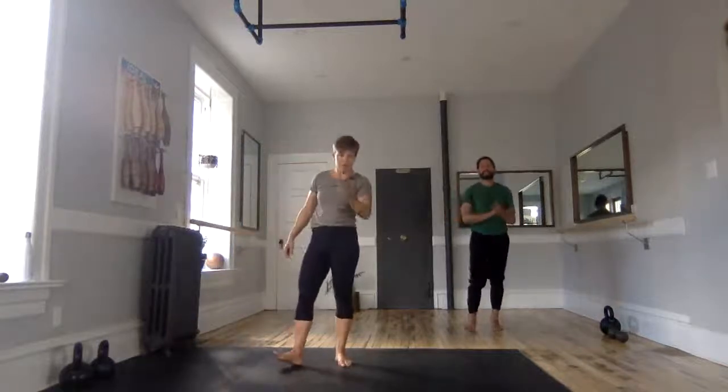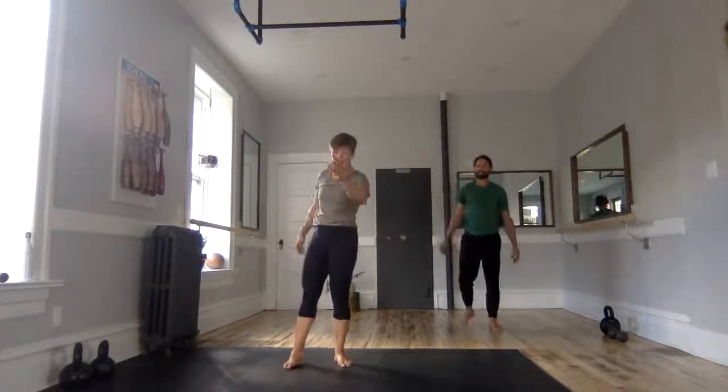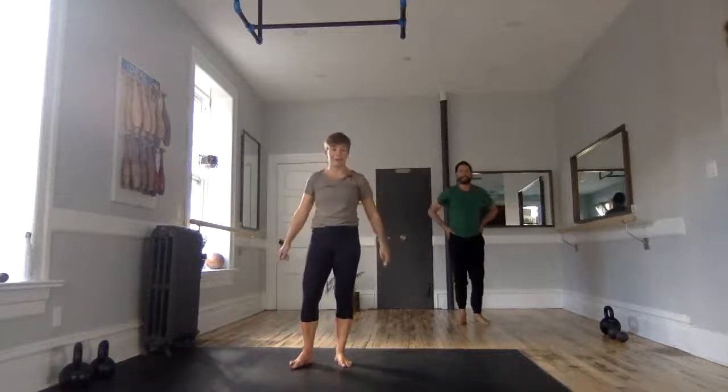We'll save this very fun sumo squat for next week. For next time, so stay tuned. Little hook there for you.